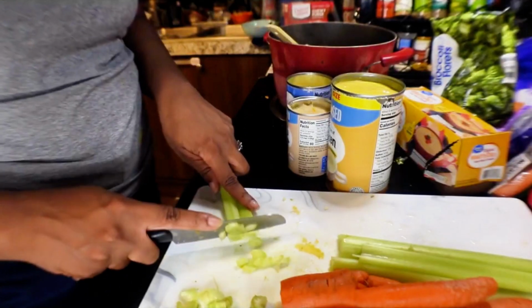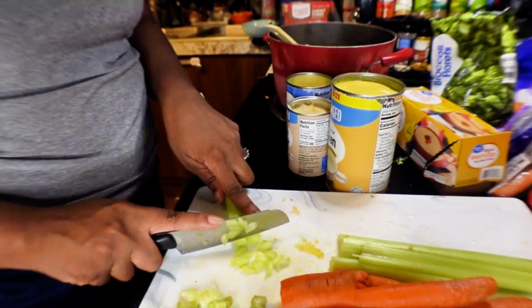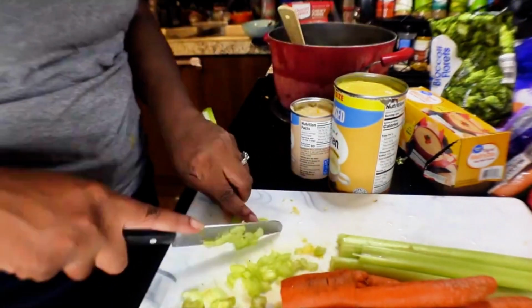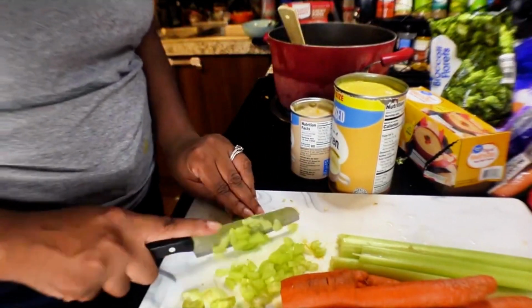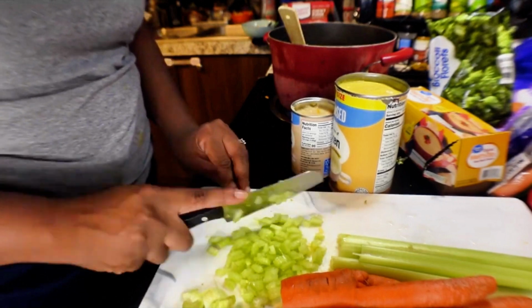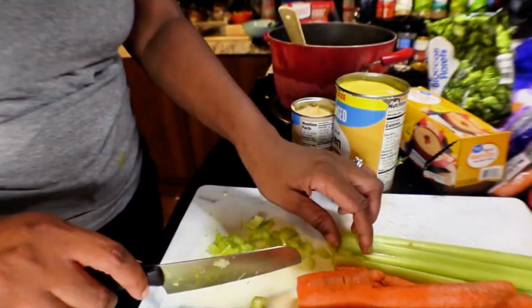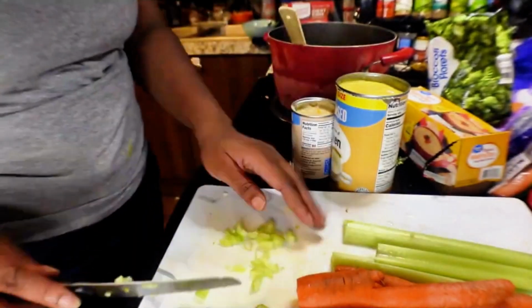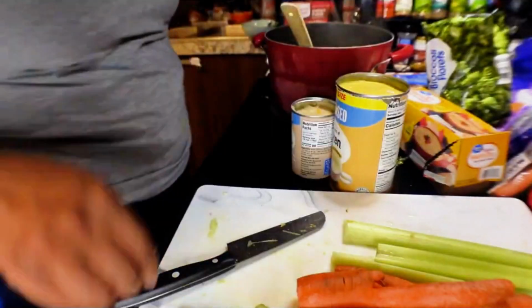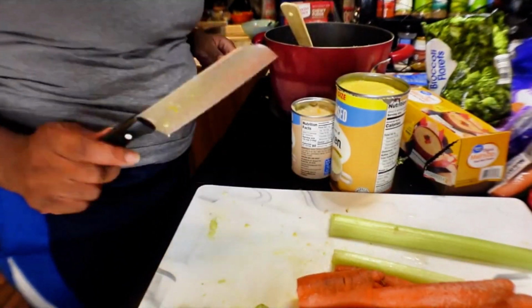I might have to have too much celery because I don't like it like that. Now let this recipe serve as pure inspiration because Walmart had a different thing in mind. Make any type of stuff and any type of filling and then put it inside this squash bowl. I'm telling you, it's gonna be real good. So I'll add that in. Want that garlic to marinate, and then I might do one more stick of celery.